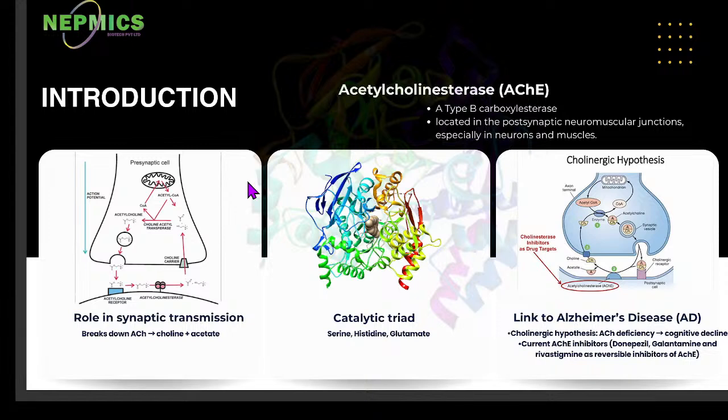Acetylcholinesterase is a kind of carboxylesterase enzyme as well. Let's talk about acetylcholine as a neurotransmitter, which is very important in different kinds of neurodegenerative diseases. Acetylcholine is found in cholinergic neurons, and it is formed by the combination of choline and acetyl coenzyme A, mediated by an enzyme called choline acetyltransferase. Later, when acetylcholine is formed, it is hydrolyzed into choline and acetate by acetylcholinesterase.